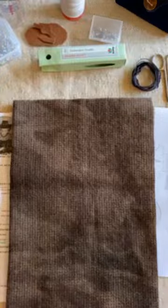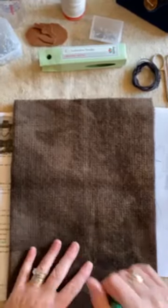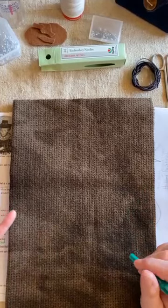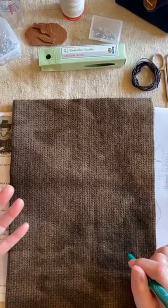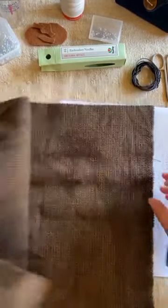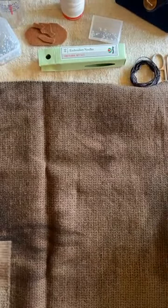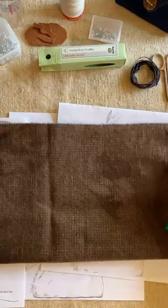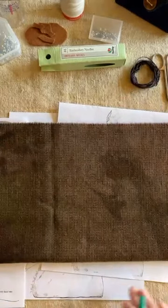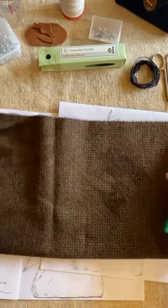All right, so for the background, oh, by the way, I probably should tell you, this is going to be a 10-inch by 12-inch wall hanging, is what I plan to finish it as. It would also make a nice pillow, a little table mat you could make. But I plan to finish it as a wall hanging.